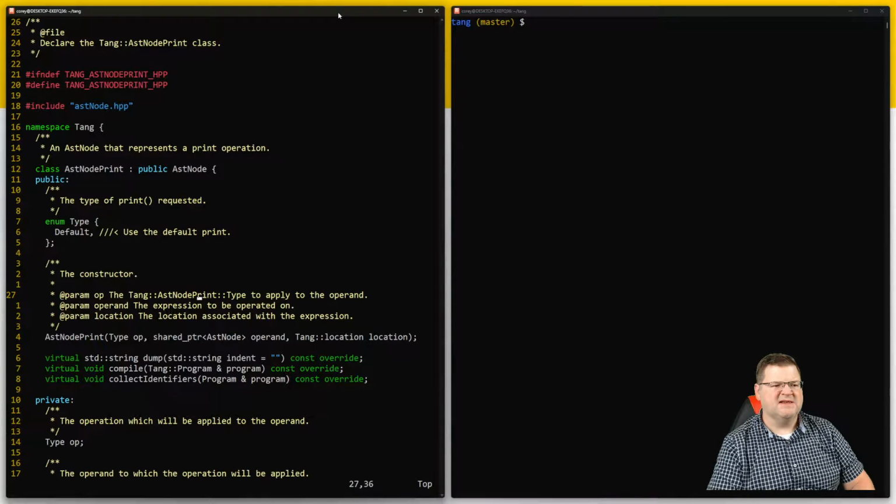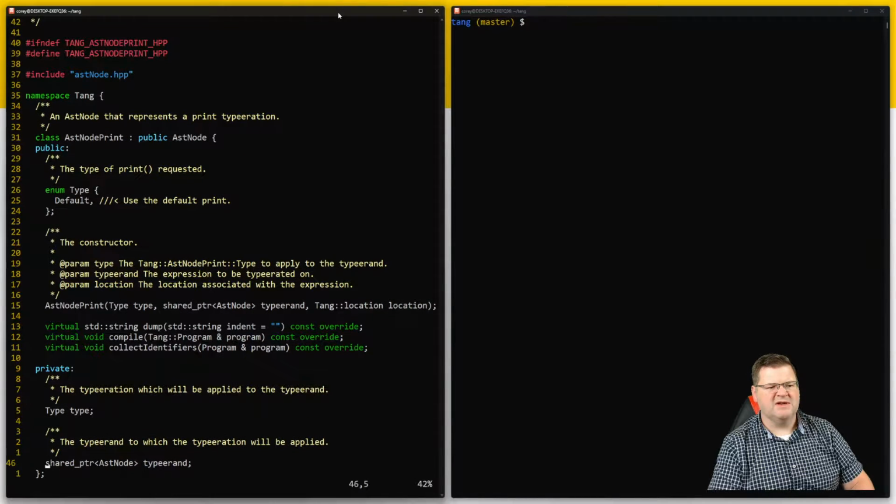So instead of op, can I call it type? Or is it going to complain? I don't think it's going to complain. To apply to the typerand. Sure.